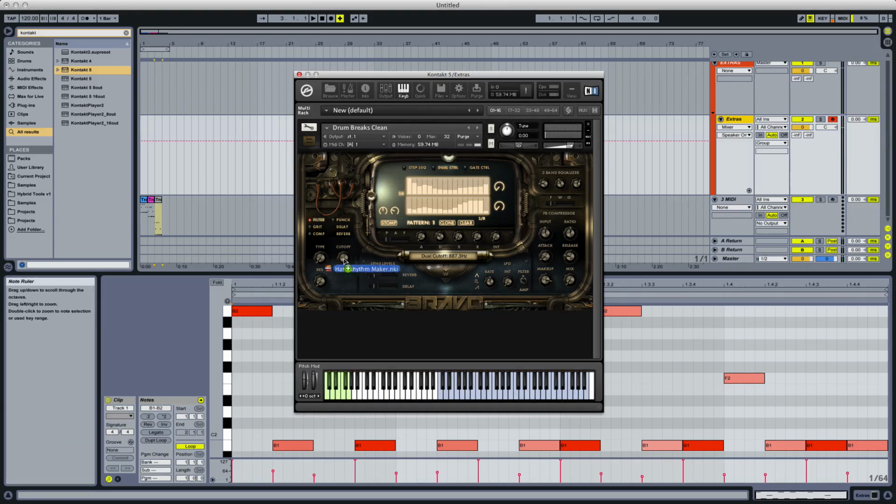We also have the slices, so the kicks, the snares and the hi-hat split, so you can create your own hi-hat rhythms using the step sequencer up here. So of course you can program your own rhythms, should you so desire. This works particularly well on the kicks. So these are our kick drums, and then we can just bring this down.